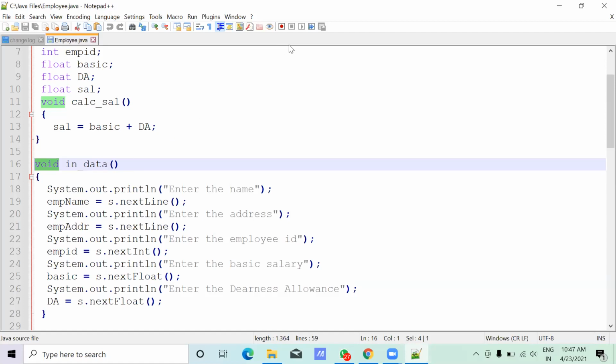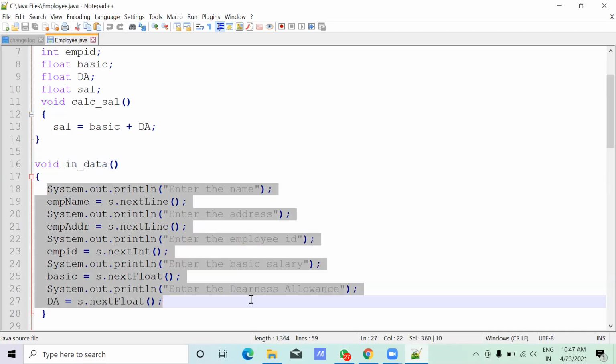Yes, sir. So you can just see here in these selected lines. One statement is actually a message using System.out.println. The first message you can see, enter the name. The name that is given by the user as input will be stored where?